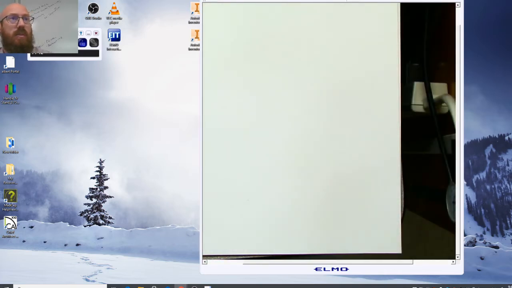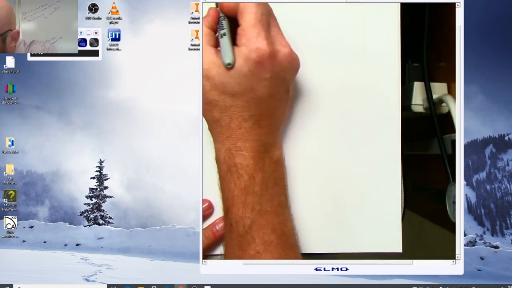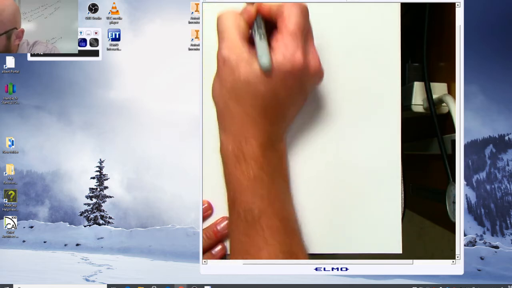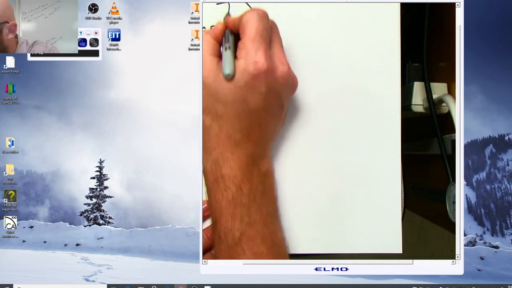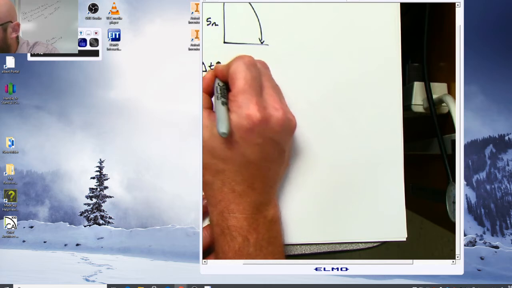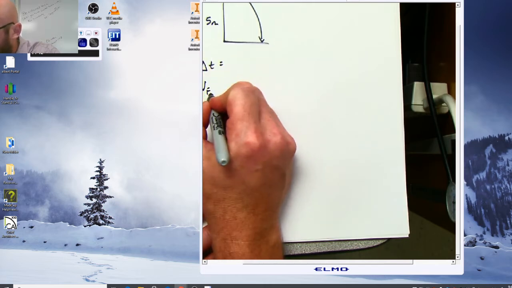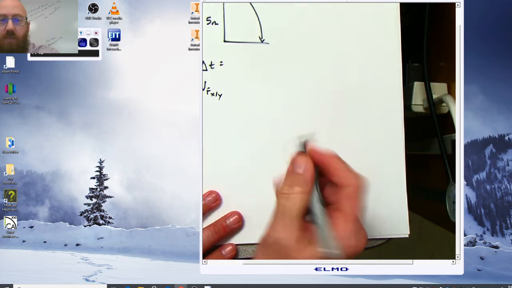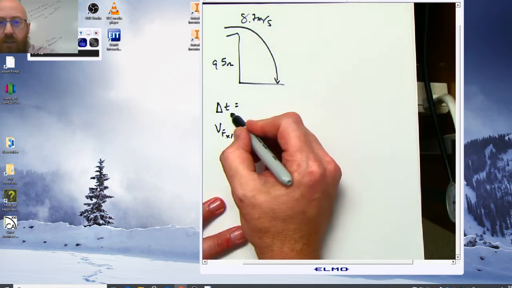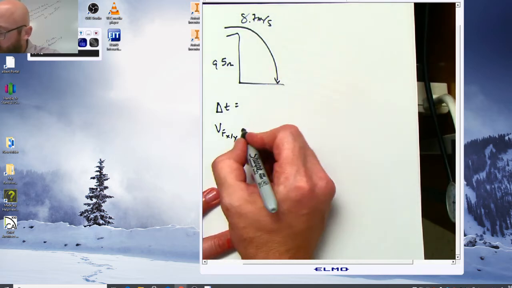So next problem is, I think, the one about kicking the rock off the cliff. Cool, yep. So we kicked the rock off a cliff at 8.7 meters per second. The cliff is 95 meters tall. They want to know delta t and the final velocity in x, y. Wow, it helps if it's in the screen so you guys can see that. So time, we need to know this coming down.